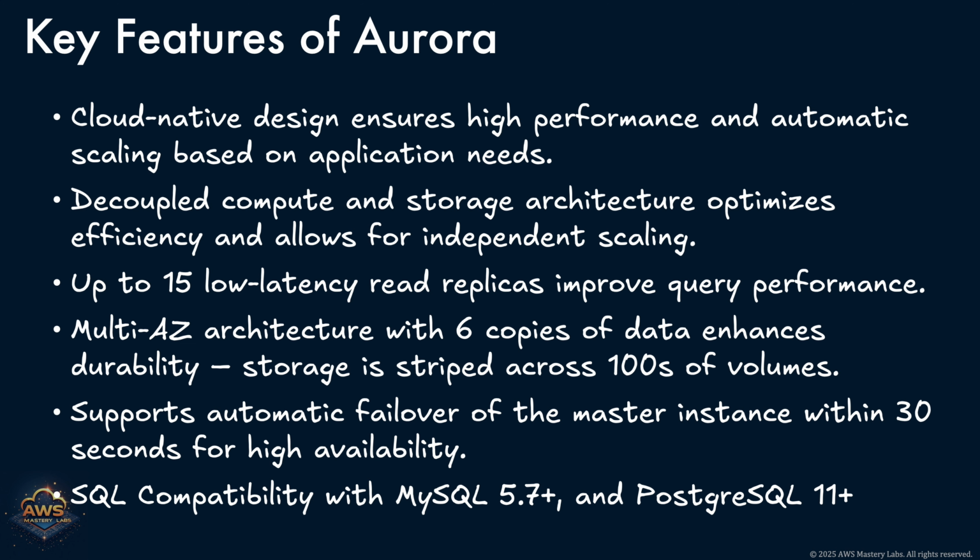Aurora also prioritizes security and operational simplicity. It supports automated backups, point-in-time recovery, and database cloning. Data is encrypted at rest and in transit using AWS Key Management Service, KMS. It integrates seamlessly with AWS Identity and Access Management, IAM, for fine-grained access control, and hooks into services like CloudWatch and CloudTrail for monitoring and auditing.